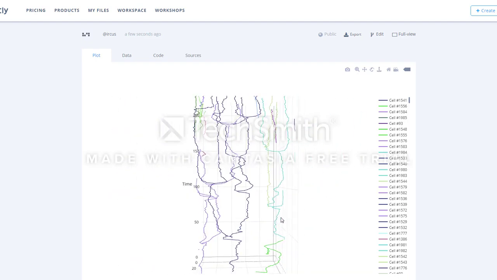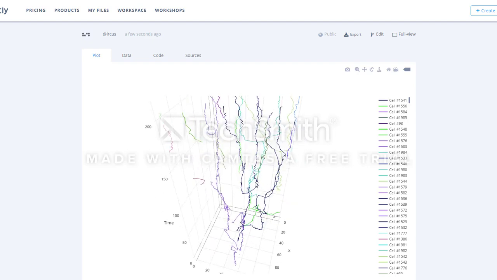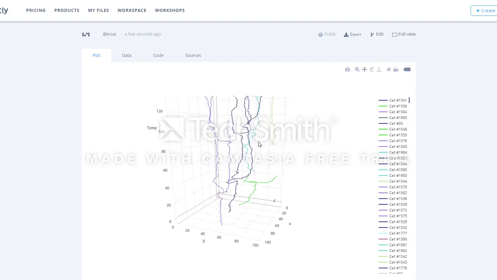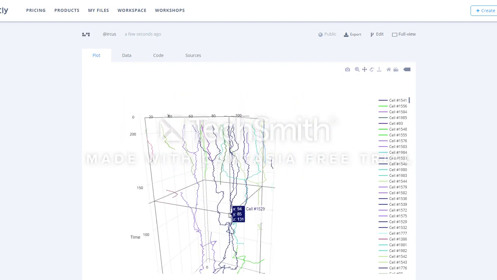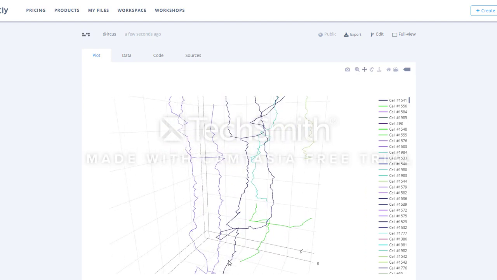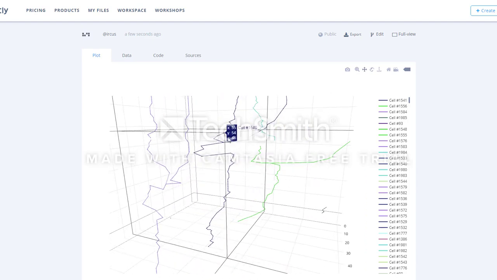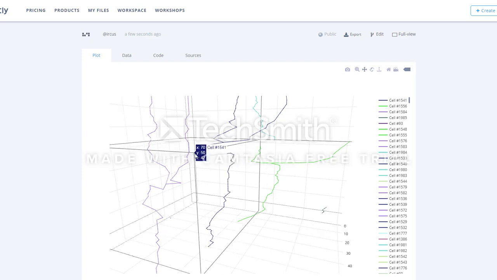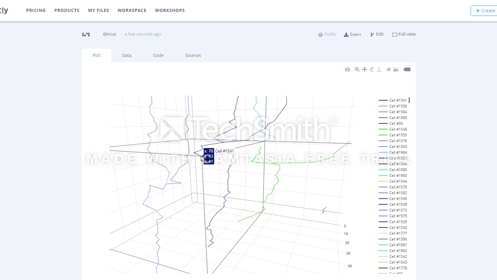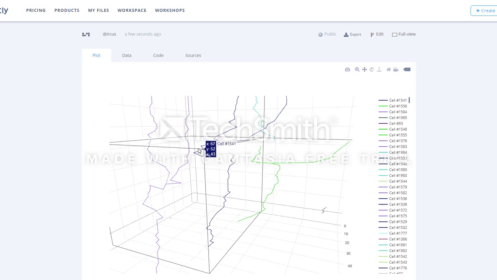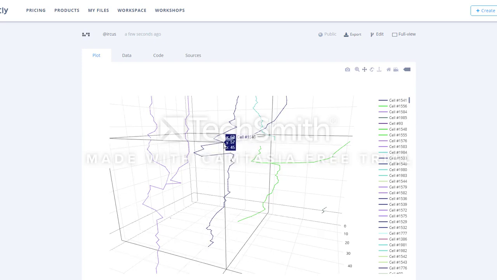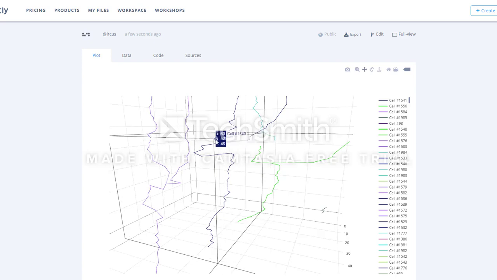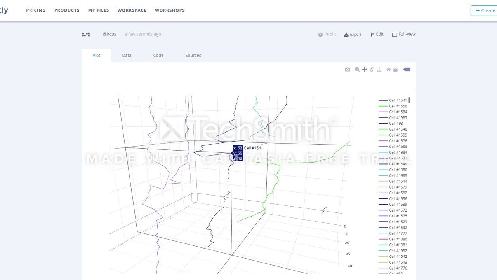We can zoom in and zoom out, and we can move the plot around. We can switch to the shifting feature, horizontal movement feature, to access some other parts of the plot. And what I like the most is that when you hover over the knot of the trajectory, you can actually see the cell number it represents. So at this point, the cell divided into two, and we can see the parent cell ID and what are the new cells that it divided into. I find this very helpful.